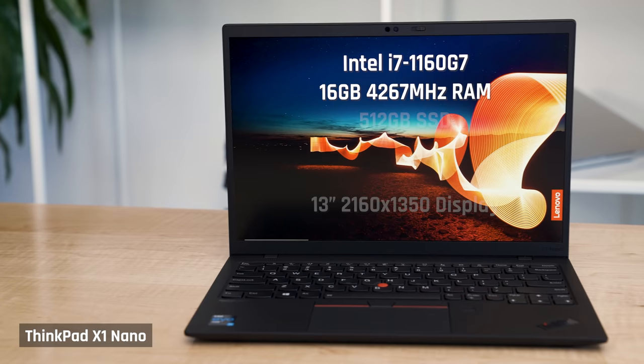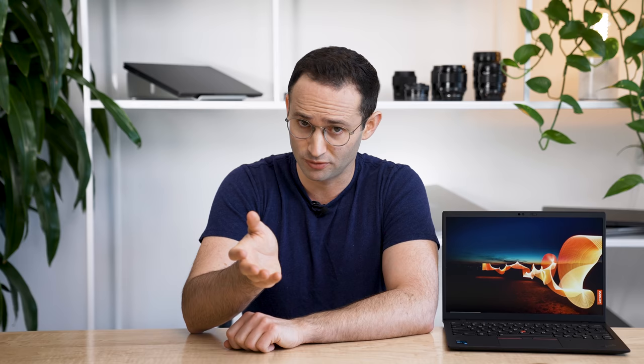Funnily enough, I've actually had this laptop sitting in the cupboard for a while, but I thought no one would be interested in a review of it. It seems like yet another expensive Intel Tiger Lake laptop. Plus it's been out for a while and there's already been some reviews of it, so I was just going to send it straight back to Lenovo. Side note: most of the laptops I review on this channel I buy myself. That's because the laptop either isn't available through a review program or I want to get the laptop faster so I can get a review out for you guys as quick as possible. I also feel it makes me less biased, but this one is one of the rare ones that I did get as a review unit. Obviously Lenovo hasn't had any say in this review, nor would I accept this unit if they did.